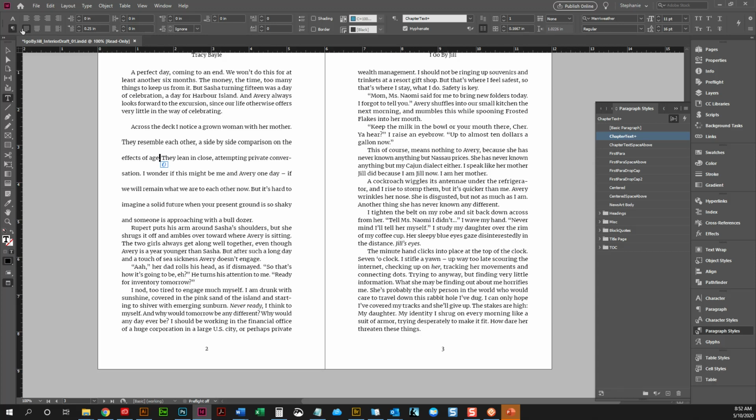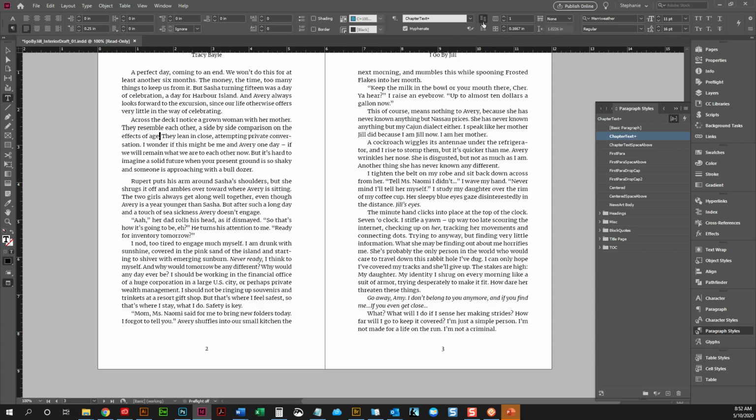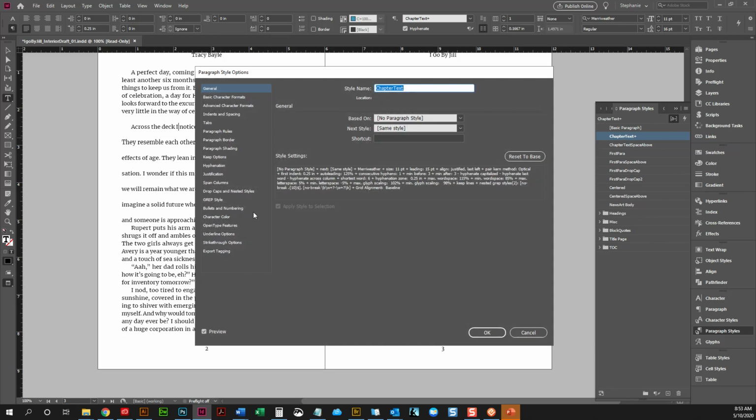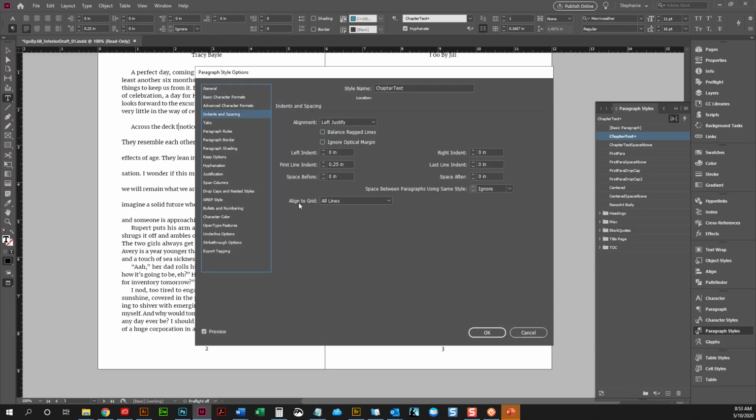And if you go to the paragraph symbol and you click over here, this right here, don't set the text to the baseline grid, and then this one here says align to the grid. Also in the style, if we go to the style, we'll have to remember where it's at, indents and spacing. On the indents and spacing tab for the paragraph style, it says align to grid, all lines. You can do none, first line only.